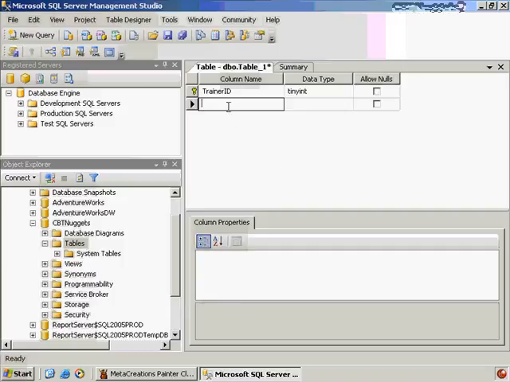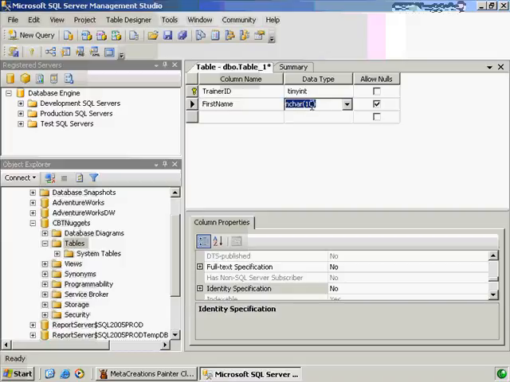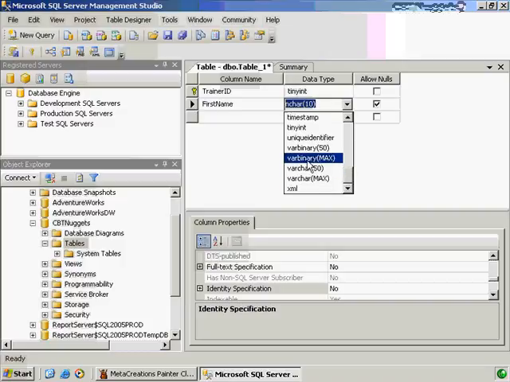So the first data column we're going to track here is first name. We need to know the names of our trainers. The data type on first name, we could do a few things here. You can see we have these varchars here. Varchar with a specific number of characters, or varchar max, meaning the most storage a varchar could actually take up here. You also have nvarchar, and same things here. We can actually specify the maximum length for this field, or we could just say max.